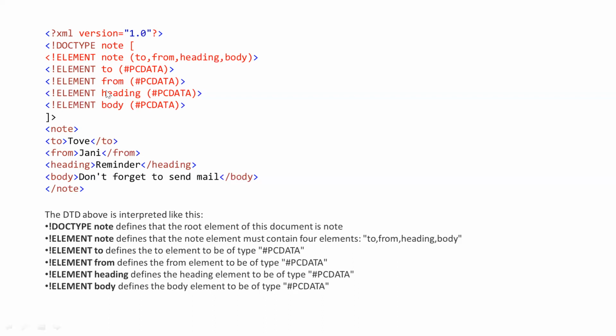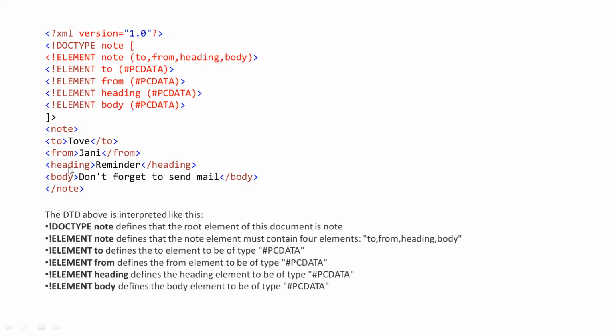Then we close the DTD, followed by the values you want to store in the XML that we have given here. Notice the root tag you can see here, and to is the child tag. I have taken some name for the to element, some name for the from element, heading I have mentioned as a reminder, and for body I have mentioned the content as don't forget to send mail. All are string data, so I have mentioned the type as parsed character data. And I hope you all know that for every start tag there is an end tag. So I have closed the note.